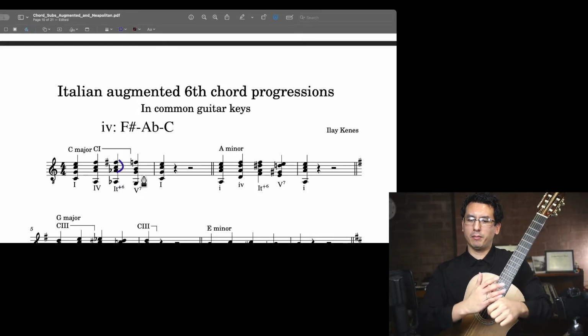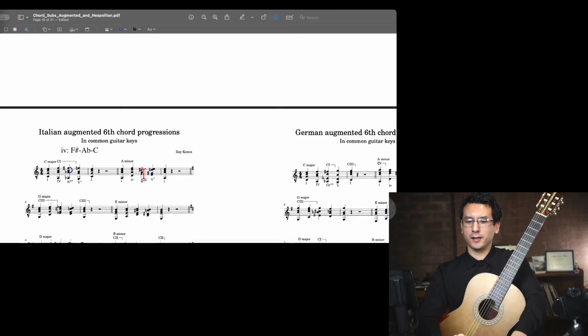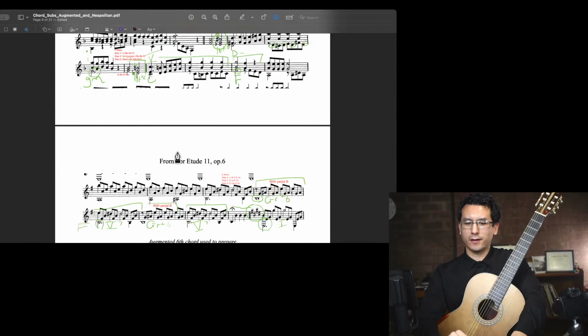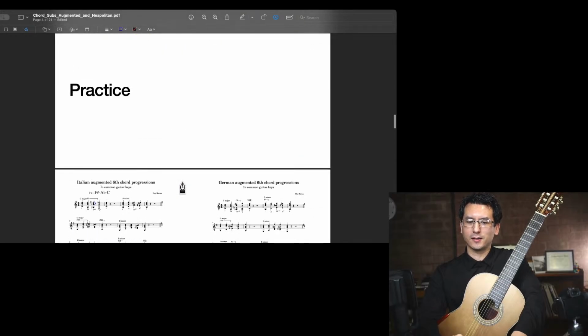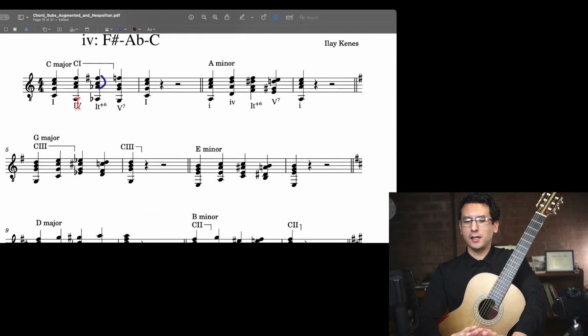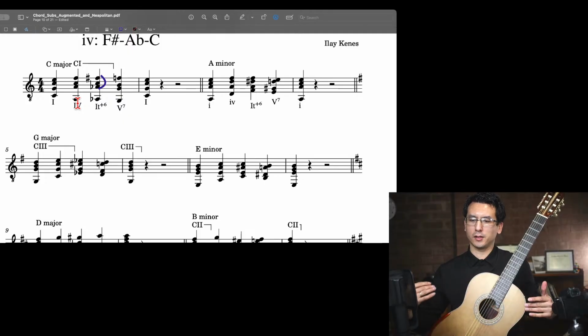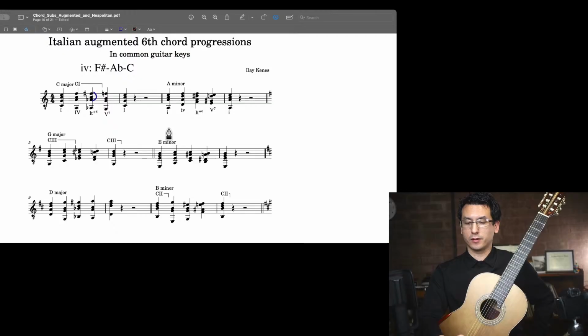Composers like Bach, Tárrega, Barrios, Mertz, Aguado, Giuliani, Villa-Lobos, lots of composers have used them. There are some examples. I don't want to go through it in too much detail. Just want to focus on these exercises. Now, playing exercises is one of the best ways to actually learn about chords and progressions and things like that. And there are a couple of things you can do with these progressions. Obviously, you can just practice them, and that's already a great start.